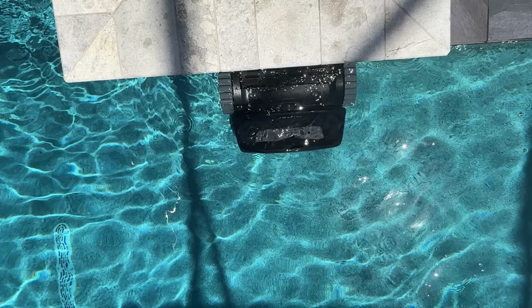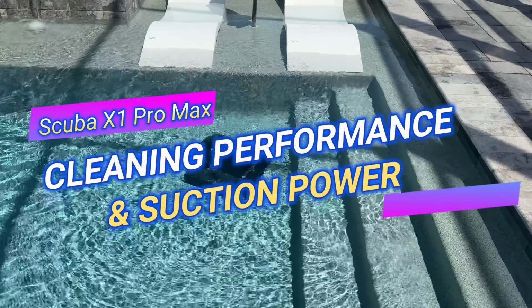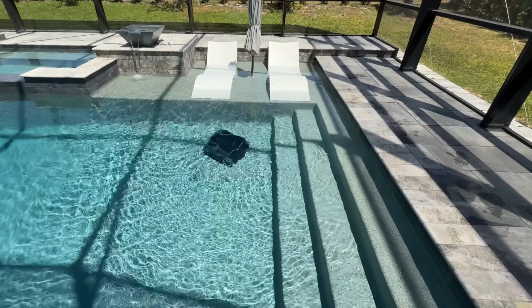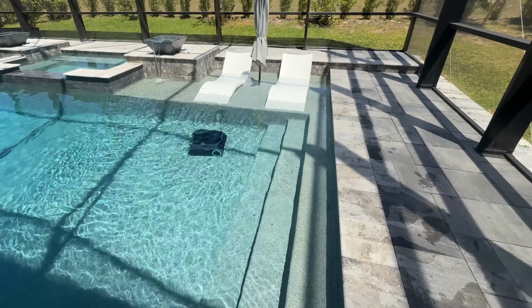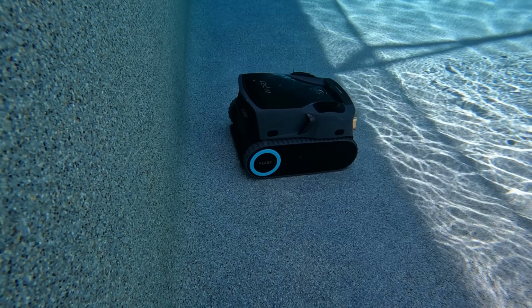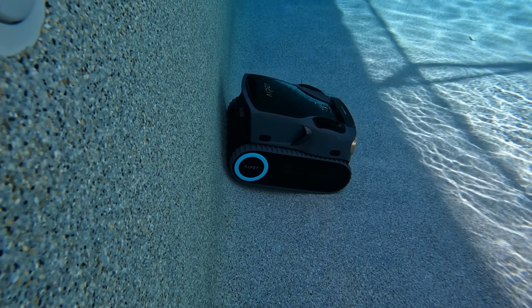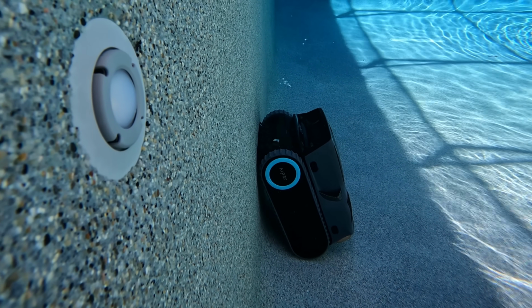Now, as I mentioned, this has 8,500 gallon per hour suction, which is over half the size of this pool. Now imagine that running for a couple hours. This is going to more than cycle the entire amount of the pool, and this is going to be good for just filtering the pool and just keeping your water looking good. Now this is powered by a 9-motor system delivering exceptional suction that effortlessly removes dirt, debris.